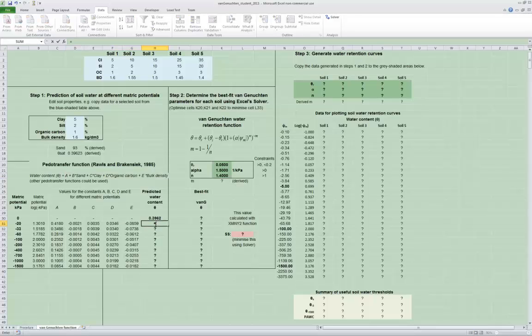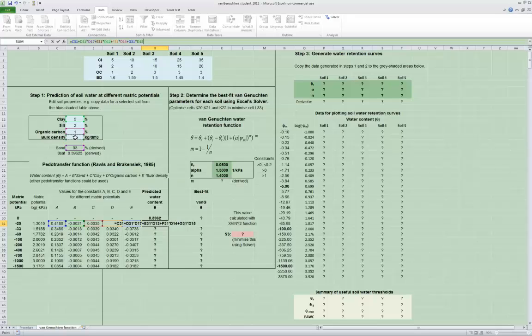So that means this cell must be equal to A, which is that value there, plus B multiplied by our sand, plus C multiplied by the clay content, plus D multiplied by the organic carbon, plus E, which is a bit tricky to target because we've got this equation in the way, but we know it's G31, so you can just put G31 in there, multiplied by the bulk density, which is that value there.